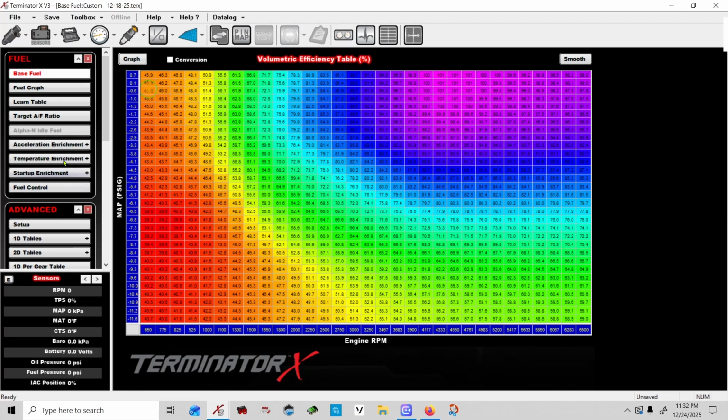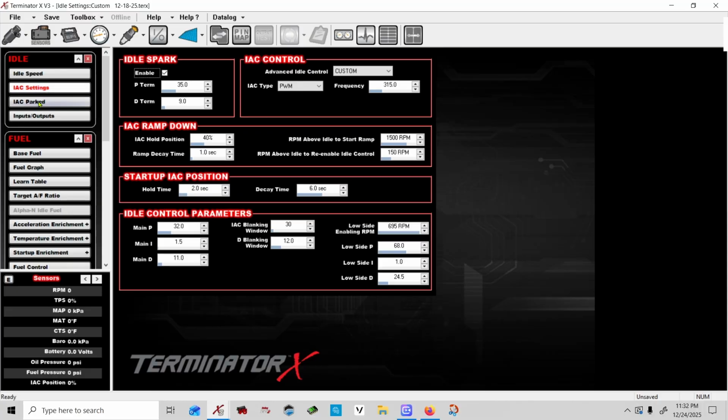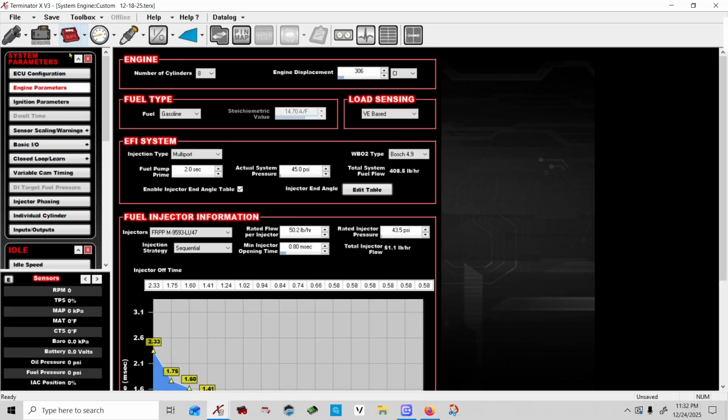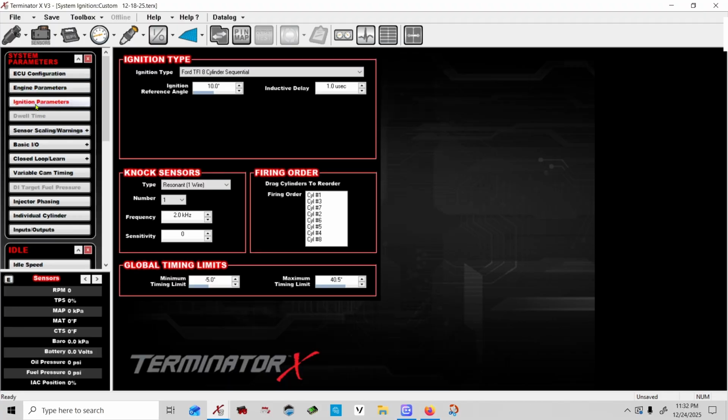Crank to run has been changed through here, so sometimes you'll see it at different levels. I like to try to run these with a minimum timing limit of around 10 or 11 degrees.